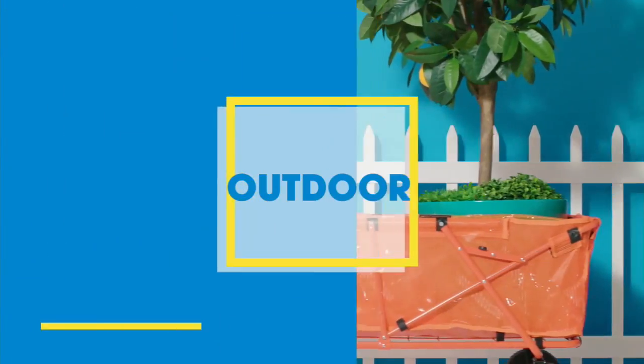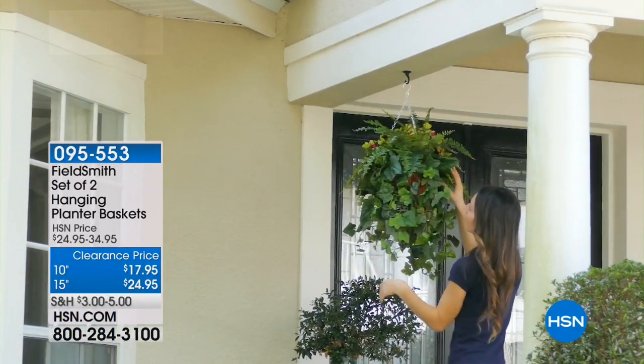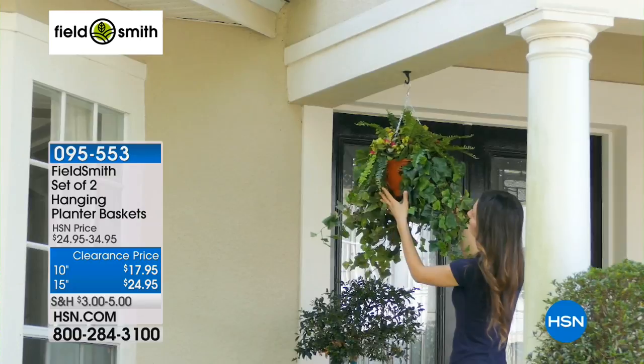Happy gardening. Happy gardening, we love it. And go eat some fruit cocktail. I know, you're making me hungry tonight. Oh, I used to love fruit cocktail.